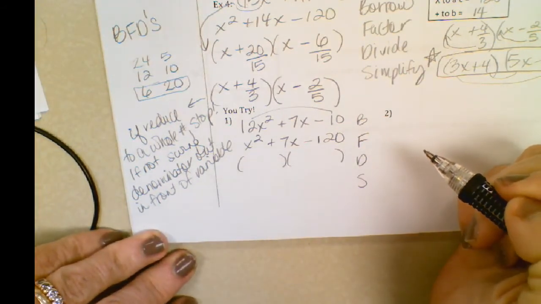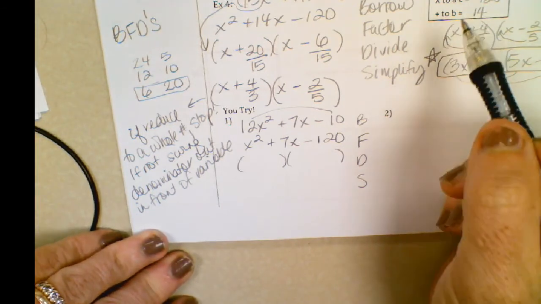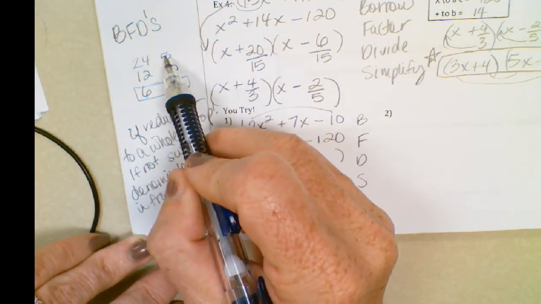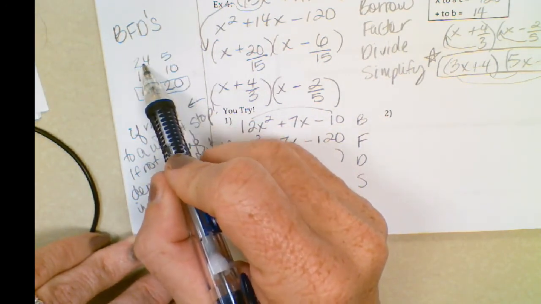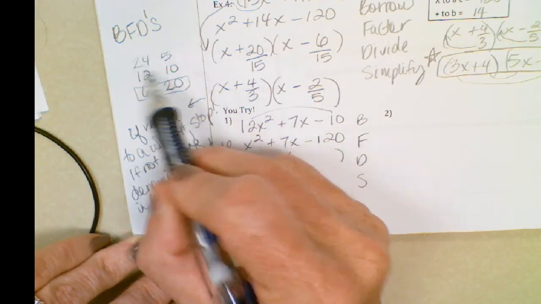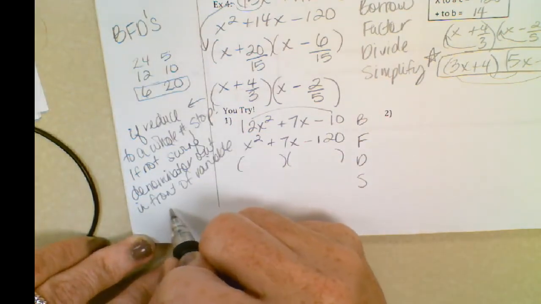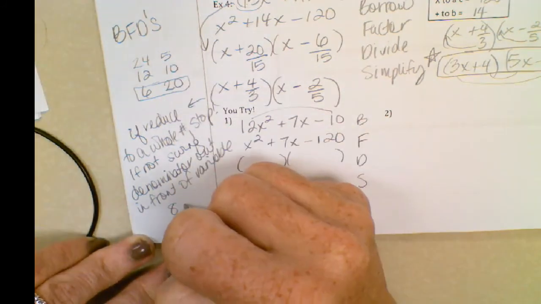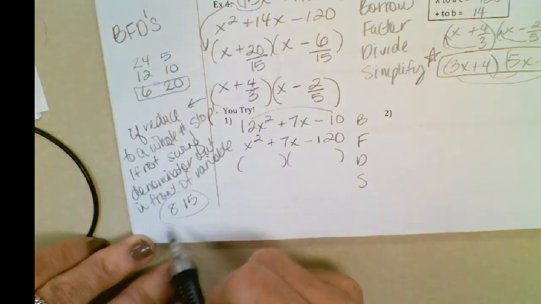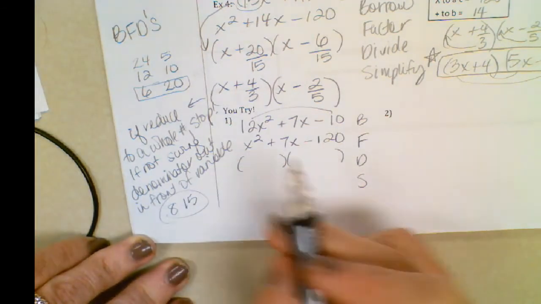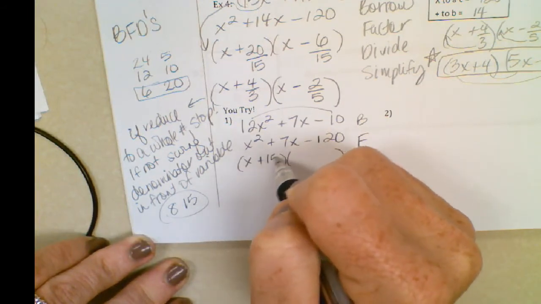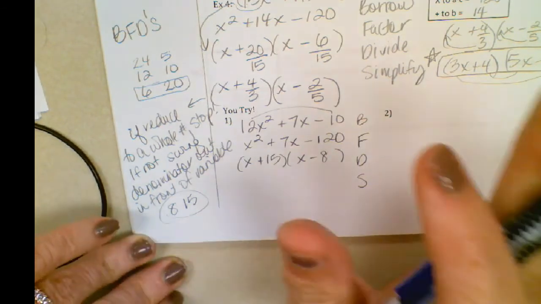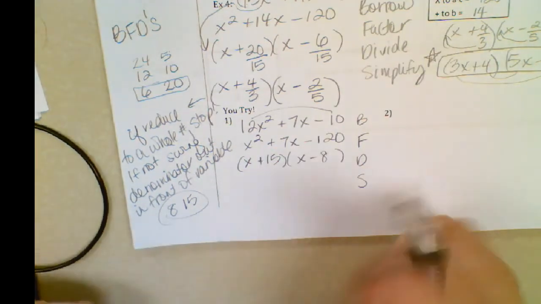And let's see. I already had these up here. So here's one of the things. If you divide one of your factors by a certain number and multiply the other factor by the same number, you can find another set that works. So for example, 24 divided by 3 is 8. 5 times 3 is 15. Well, they have a difference of 7 in between, and they still multiply to 120. So that's going to be x plus 15 and x minus 8. I know a lot of this is really overwhelming to you right now. Please just get all your notes down, and I promise you we'll be working on this in class.